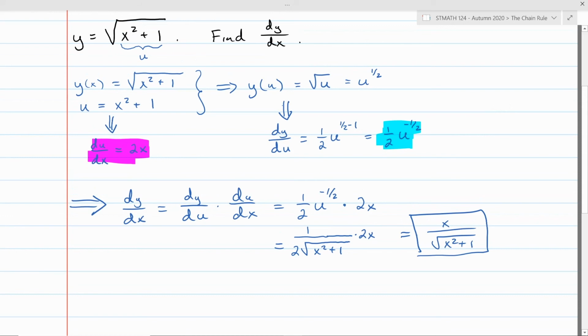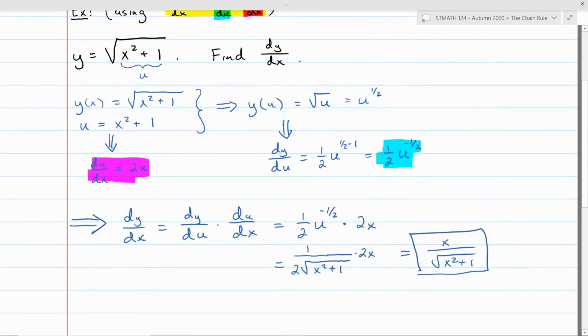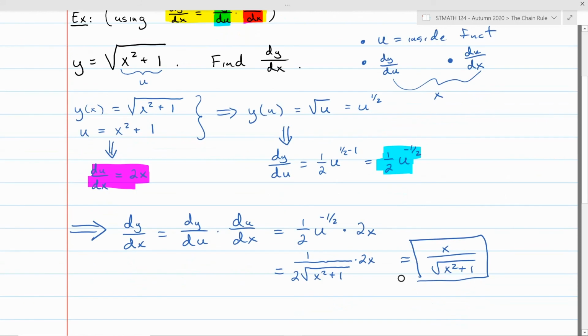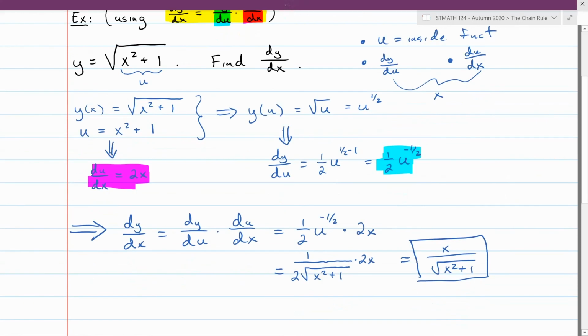So the point of this was to show how you can see what the pieces are in the chain rule formula by making a substitution, by just making a variable, say u. It doesn't have to be u, you can call it whatever you want. But it's kind of conventional to take u to be the inside function. So just remember, u is always going to be the inside function. And then the next thing is you calculate dy du, and then after that you calculate du dx separately, and then you just multiply. So that's how it goes with separating it out into that form.